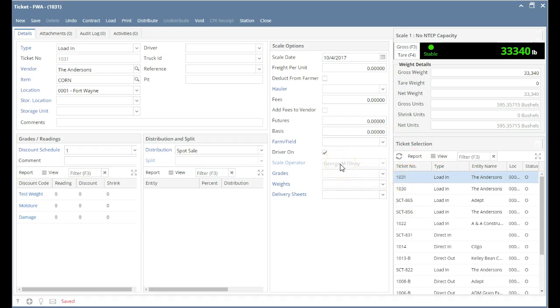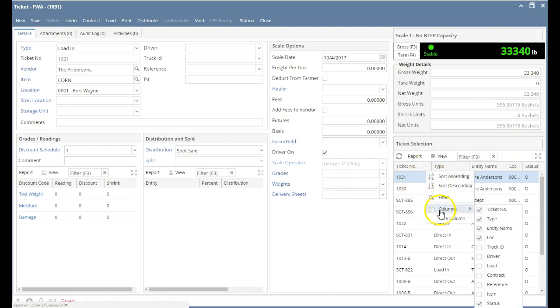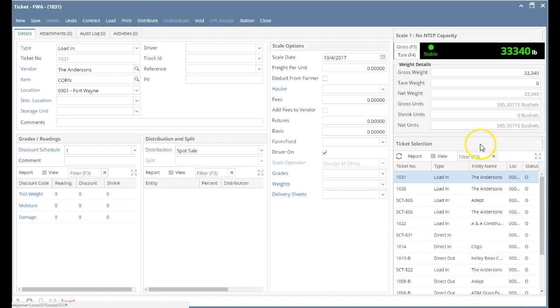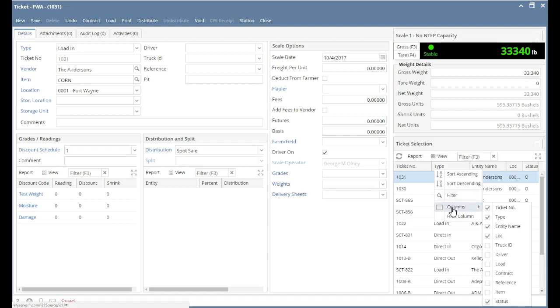That's what the yard on the right-hand side is, to account for the drivers and what's in the yard. Again, if you know you want certain things on there, like the truck ID, any part of the information, the reference, all that can be drilled through, and you can put in what you want to see to be able to identify the trucks in the yard. If you don't care about load in, load out, and you more want to see the driver, you could hide those columns and move on.